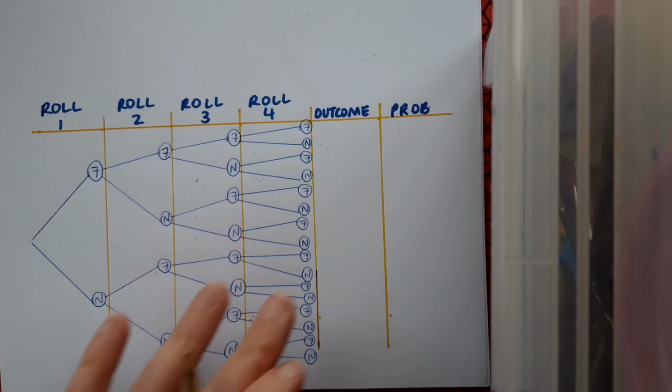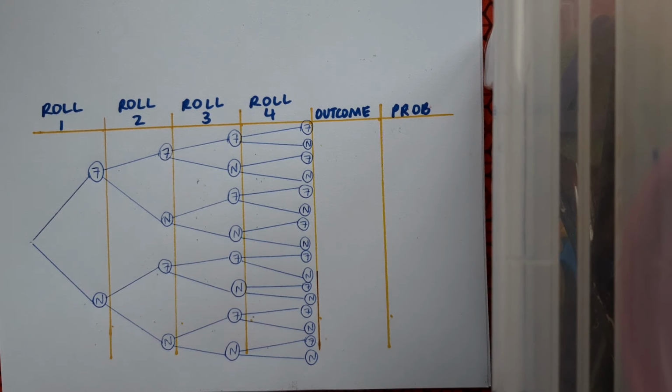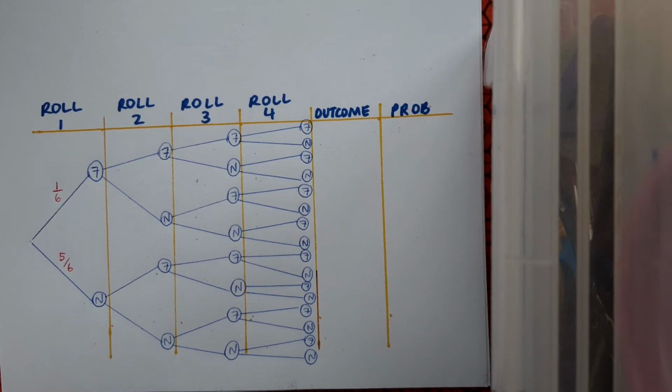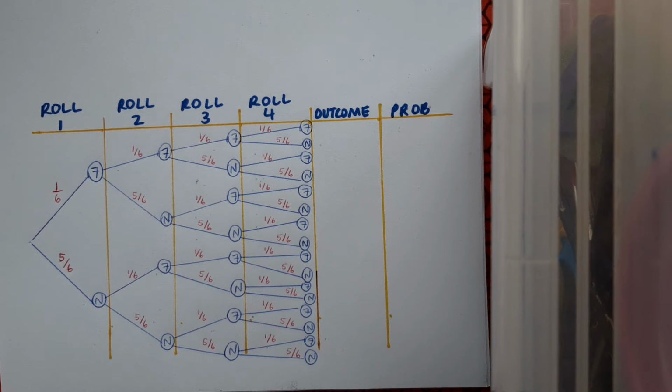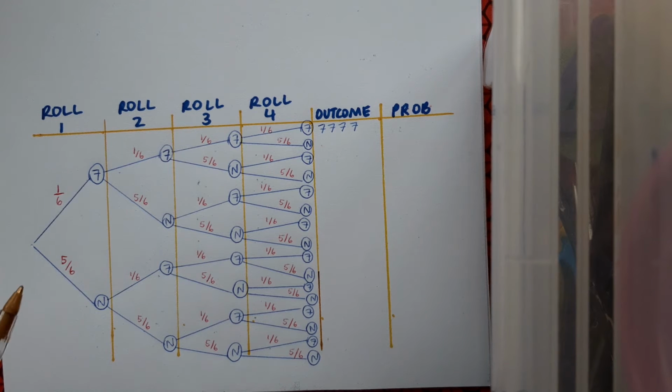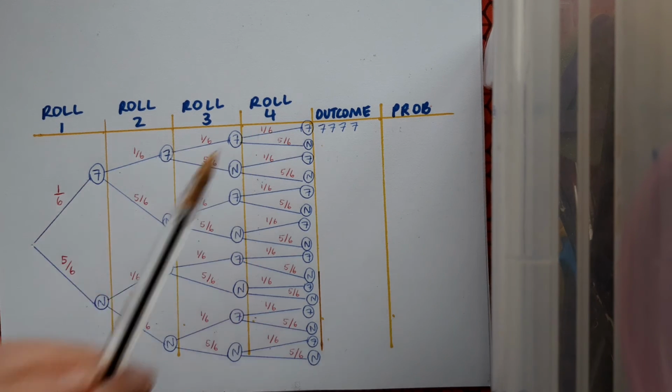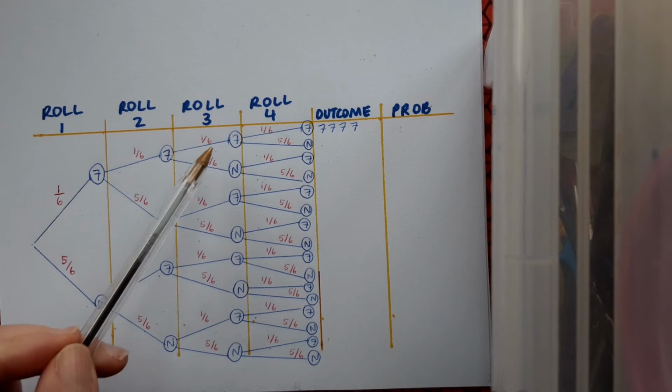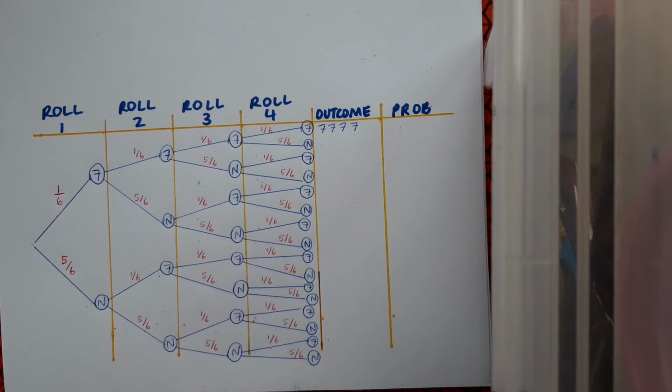So now I've got all my different outcomes written in for each of my first 4 columns, but I also want to make a note of my probabilities. And we noted earlier that the probability of getting 7 is 1/6 and not getting 7 is 5/6. So now we'll just fill those in if we have space. So I've fitted them all in there, and now I'm going to list out my outcomes. So for example, my first outcome there is 7, 7, 7, 7, if I got 7 on all 4 rolls, just following that first path, and then I'll continue following each possible path until I work my way down through all the outcomes.